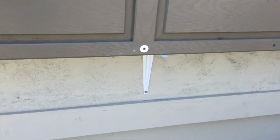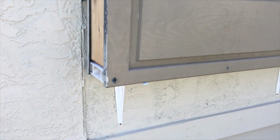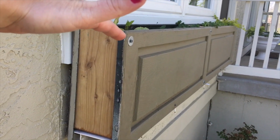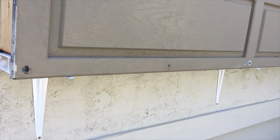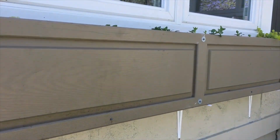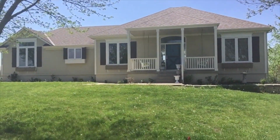I still need to paint so it blends in with the house, but I love that it's removable. I can take the whole box down if I want to, but it's not that tall. I can plant pretty easily next year, just right inside there. But I just wanted to show you the bottom support system. It was the absolute most frugal option. Of course. I looked at everything in the store that I could possibly hang a really heavy window box with, French cleats, all that, but the best frugal option were these little shelving pieces. They were only a couple bucks, so here is my after.